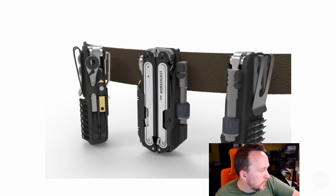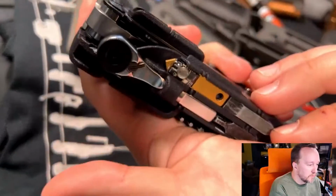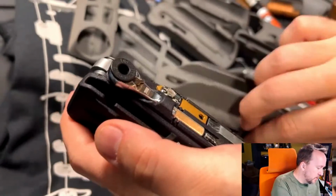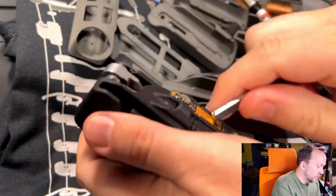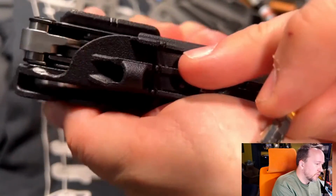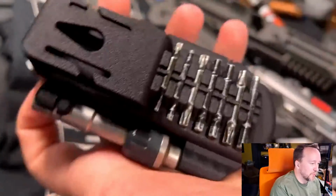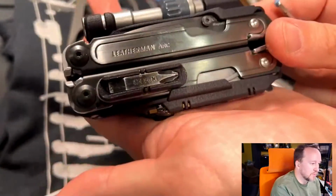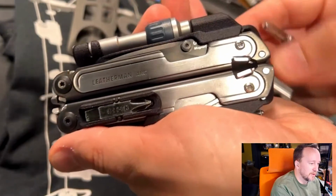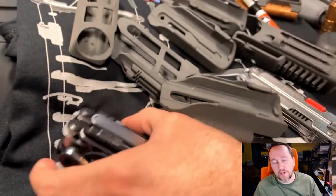All right, let's see here. Does the slot next to 7-level fit both the VultiBit and the newer VultiSwitch? Yes, it specifically fits the VultiSwitch or the VultiBit, either one. So I have the switch in here in mine right now. So again, kind of use a tool to pop this guy out. So there's the VultiSwitch. There's specifically a recess right here. It kind of doesn't show up on camera, especially because this thing's really black. The black holsters are very dark black. They are on par with the black finish. In fact, if you look here, they're actually a darker color than the black finish because they're a matte finish. But yes, if it's the VultiBit or the VultiSwitch or a regular bit, it can go into that same slot.